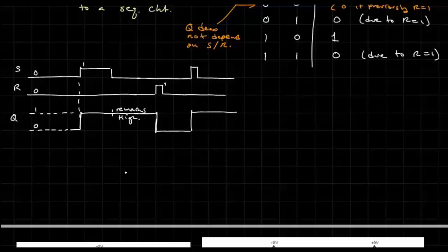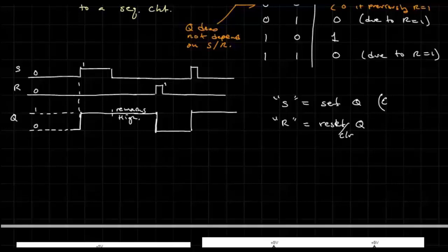So what you have here is S stands for set, and R stands for reset. So when S goes high, you're setting Q, and when R goes high, you reset Q. You can say reset, or you can say clear. Reset, clear.